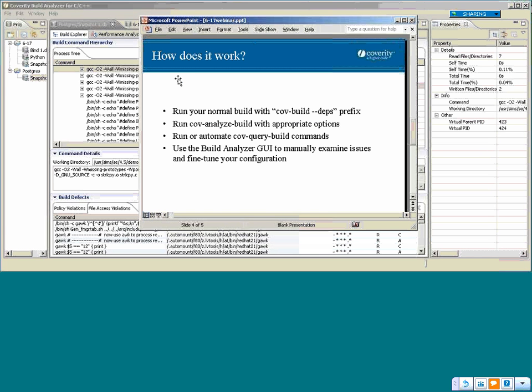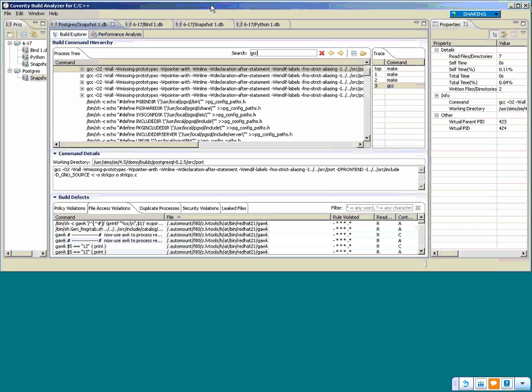So this is the Build Analyzer GUI. I have it open, with a number of projects open here, and as you might be able to tell, this is a lot of open source stuff. I have multiple snapshots. The idea is that, as you run things over time, you could choose to accumulate snapshots to get some historical information. Most people would probably want to only save the latest output.